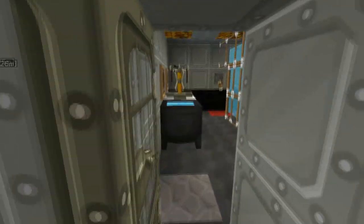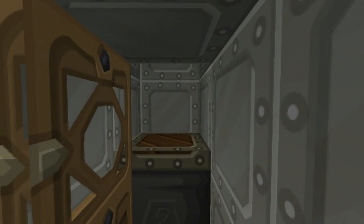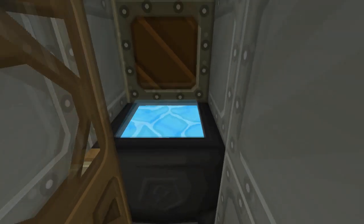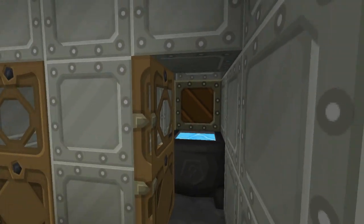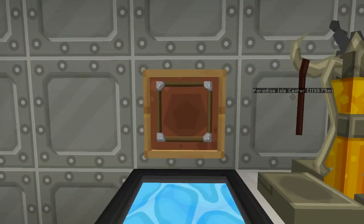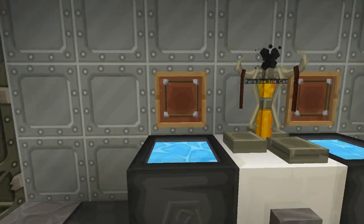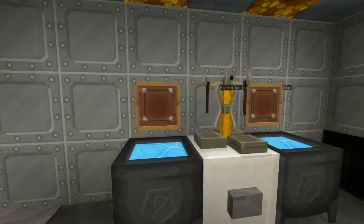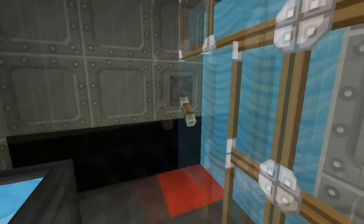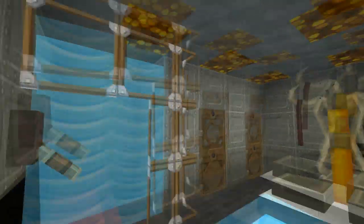And then I've got the bathrooms in here - just a couple of toilets, really simple, with just a cauldron and water inside it and then a trap door on top. Really simple. The only way I could find to make a mirror is just putting down an item frame and then putting a glass pane on it - I don't know if you guys can come up with anything better. I've got a shower in here which is just constantly on, but it's kind of trapped inside there - it's the best you can do.